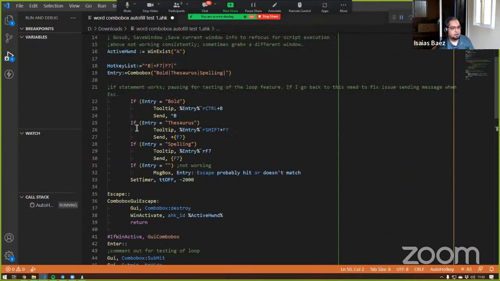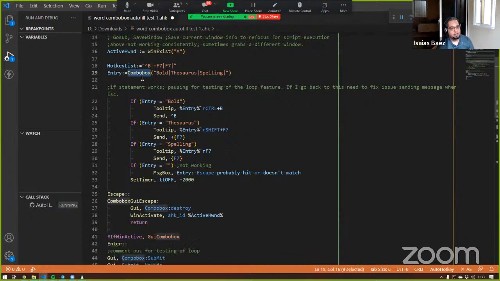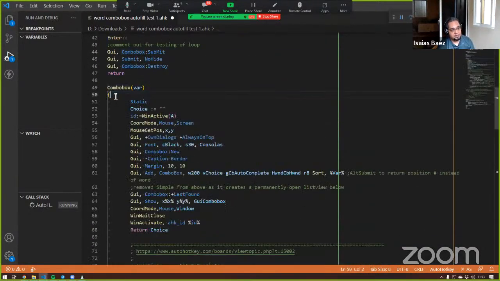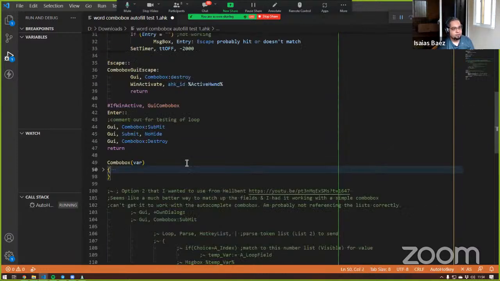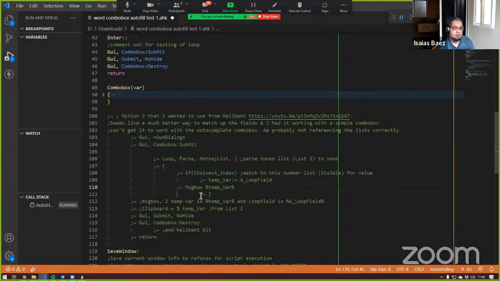But in your case, I don't think it is really needed, because you can make it so that when you press F12, it creates the GUI. So you don't really need the combo box function itself. If you take this out of the function, then the second option, the second way of doing it, works just fine. But I'm not really sure why you need to do this. Why do you need to?